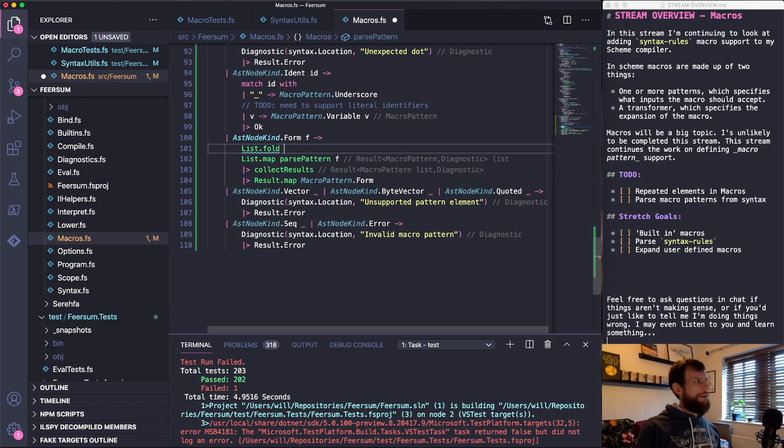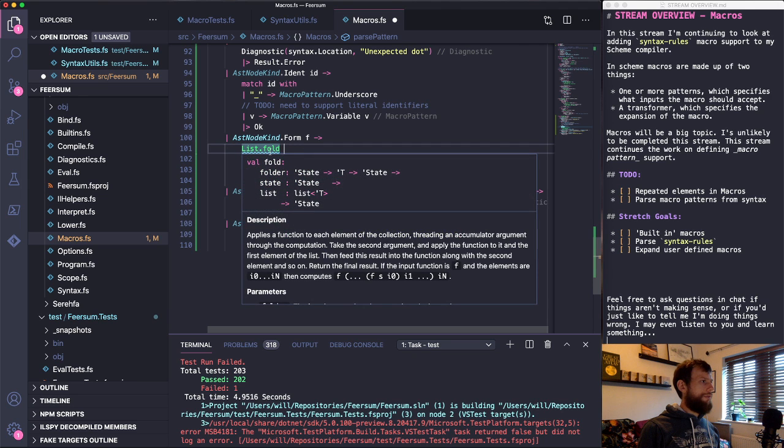So the folder takes the thing we want to fold with, the state, and then the list.